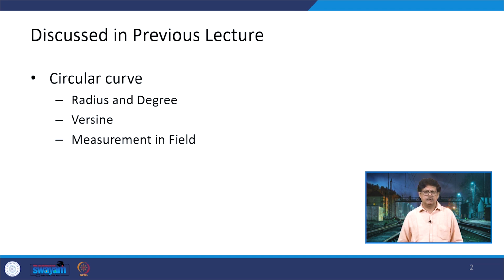We also talked about the various elements which can be calculated for any circular curve. And then finally, different methods were discussed which can be used to lay a circular curve in the field. Some methods were for smaller lengths, and some methods have been used or are being adopted by Indian Railways. All of those have been discussed, so depending on the situation, any of the methods can be utilized.